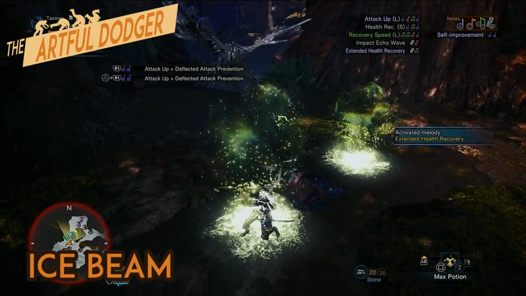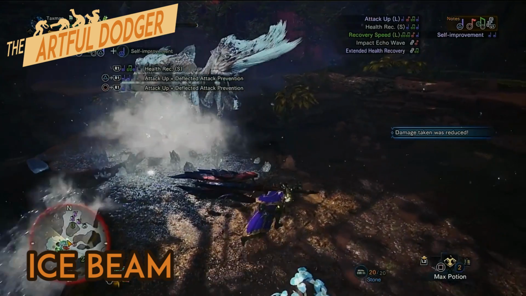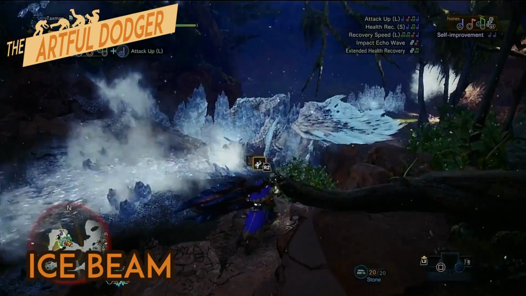Ice beams are Velkhana's version of laser attacks. It is important to take note that ice beams have a special interaction with the frost clouds littered around the map. Whenever frost clouds are affected by ice beams, they turn into ice walls, and these ice walls can and will damage you.